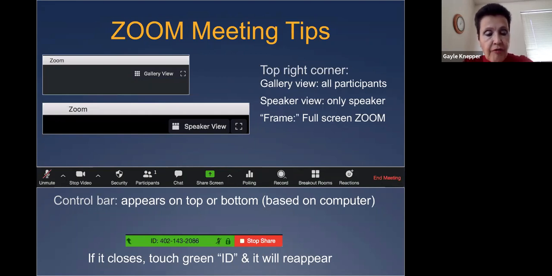From time to time, the control panel will disappear just so that you can see the screen. If it disappears, just touch the green meeting ID, which is always present, and your control panel will open back up again. As Rosie mentions, we are recording this meeting and it will be available on the district website.